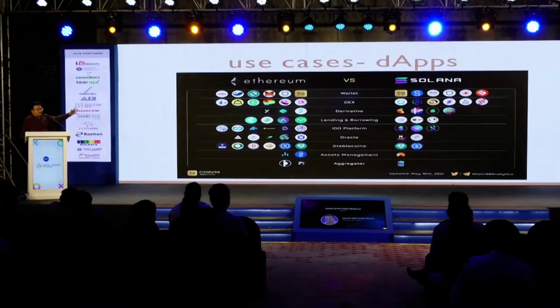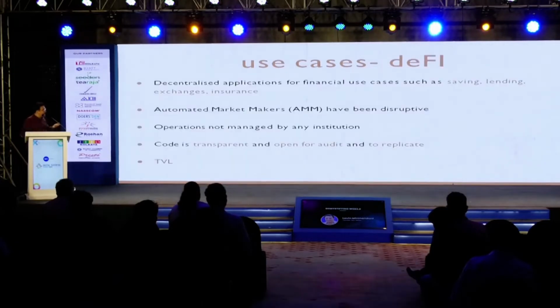So just to give you an idea, these are some of the apps that are built on Ethereum. You'll have the same wallets on Solana. You'll have the same on BNB, on AVAX, on Bitcoin, on every other L1, right? So every layer one is building an ecosystem. Like we had a Web2 ecosystem, now think that every layer one is building an equivalent of a Web2 ecosystem. So if there are 10 layer ones, there are 10 Web2 ecosystems being built. That is the amount of work which is happening globally. So that's the scale, and if you're not in it, then you're missing out on all the fun and all the progress that we're looking at.